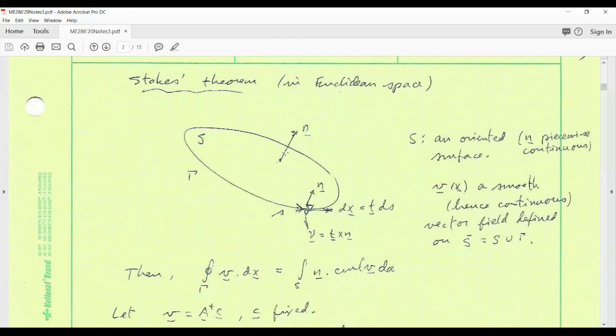That just means that one can define a normal that's piecewise continuous on the surface. Piecewise continuous allows you to have a faceted surface, like the surface of a diamond, let's say, where you have patches within which the normal is continuous. We'll take this surface to be simply connected, which means you can take a closed curve in that surface and reduce it to a point without leaving the surface. So there are no holes in the surface, in other words.